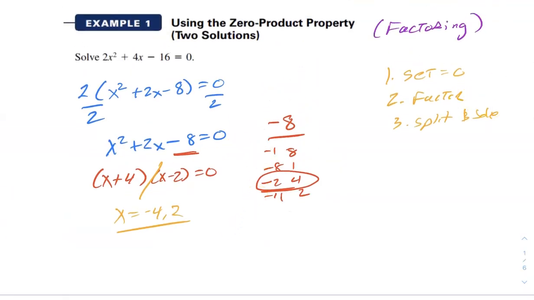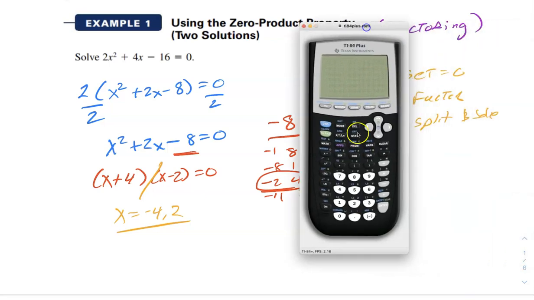The book also goes over how to do it with the calculator. Now if you want to solve this in a calculator, what they do is they just graph it. So you go to y equals, you graph 2x squared plus 4x minus 16, and you hit graph. Now if you remember what I said earlier, you have to actually find the zeros. So they're right here and right here. Now that's a negative 4 and that's 2.